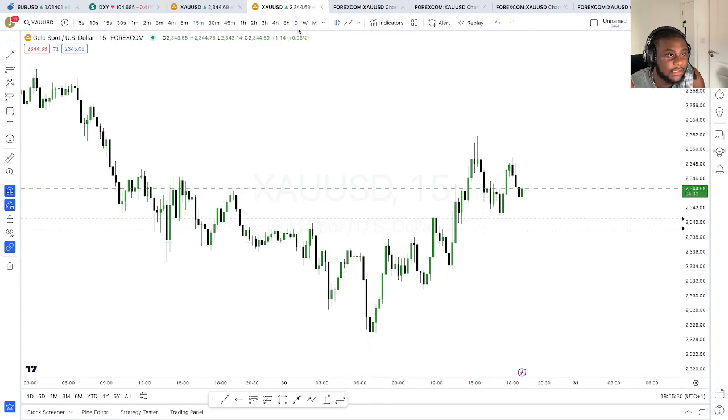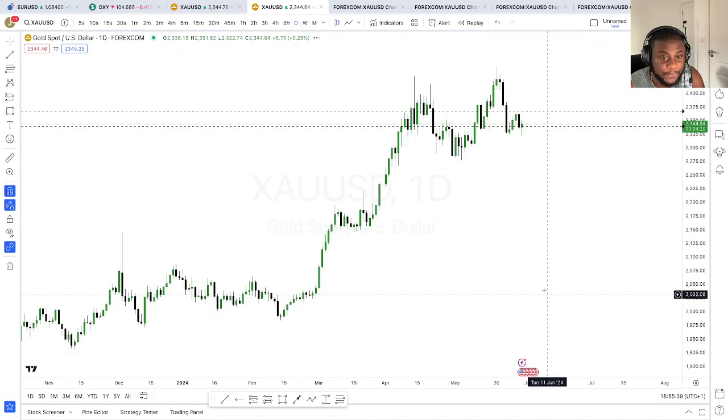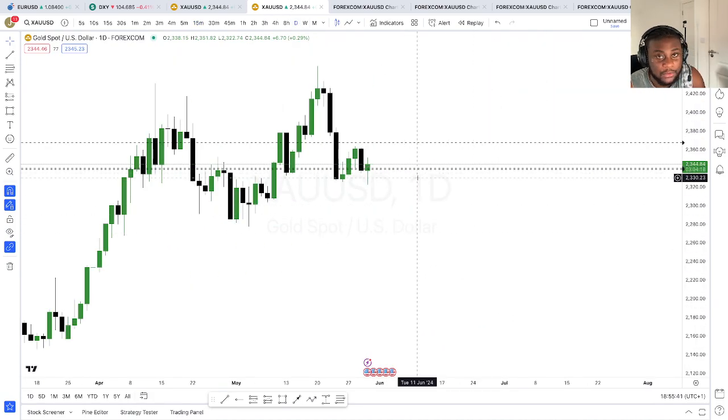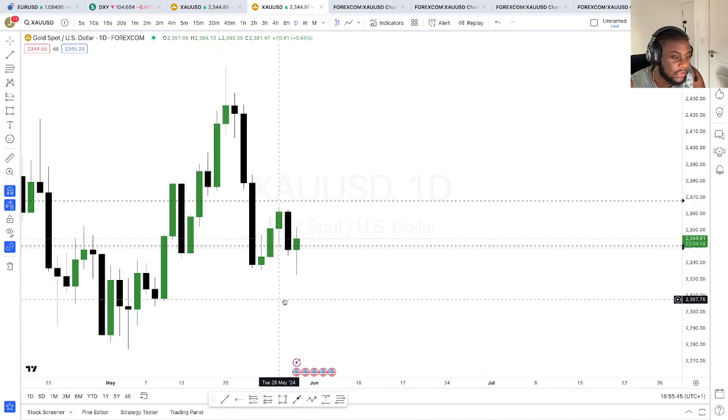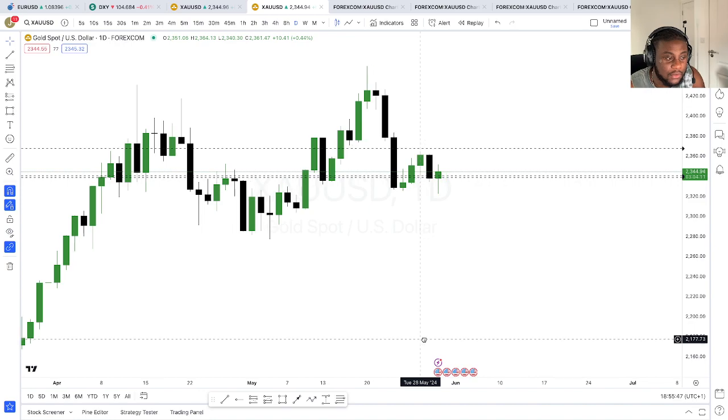So, what did I see in terms of gold that allowed me to enter into a buy position that gave us a 1 to 3 R&R and a 3% gain on this move? So I'm going to turn our attention first of all over to the daily time frame. Now, it's very interesting to see what price is doing. I do my best to analyze exactly each step of price.